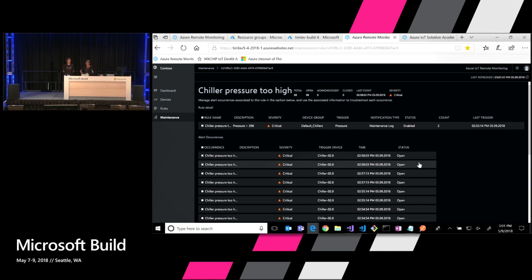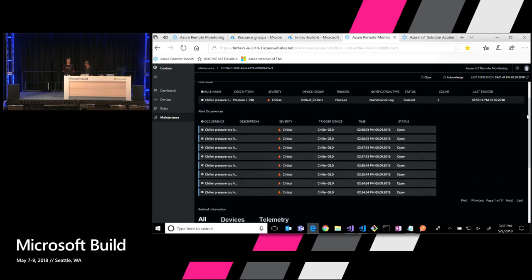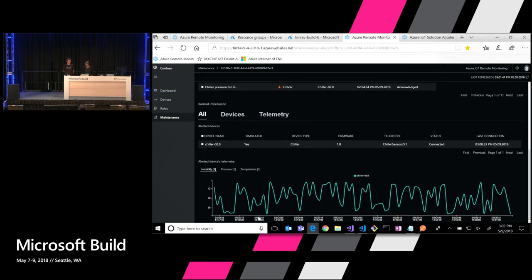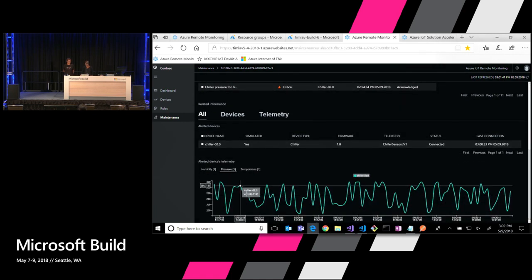This is really a page that's focused on operators investigating issues that are happening in the system. An operator can tell others working in the website that they're actually looking at this issue by selecting all of the occurrences and clicking Acknowledge. And then after acknowledging the occurrences, it takes a little bit, I can go down here and actually look at the values like I was doing in the dashboard.